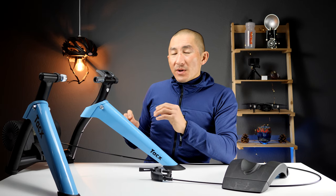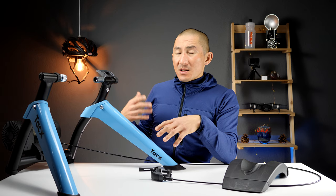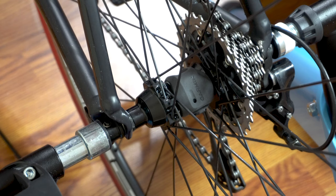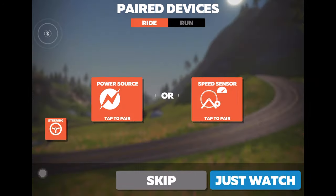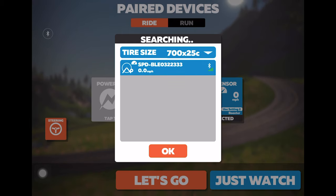To get the Boost up and running on Zwift, you will need a speed sensor. You can either purchase the Boost bundle that has the speed sensor included, or purchase one separately. It's a cheap and easy way to get up and running on Zwift. First attach the speed sensor to your rear hub, then fire up Zwift on a tablet, Apple TV, phone, or computer. After creating your account, you'll be prompted to pair either a power source or a speed sensor — you'll want to choose the speed sensor.